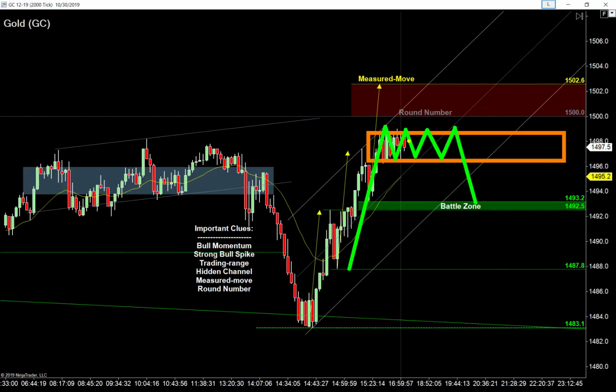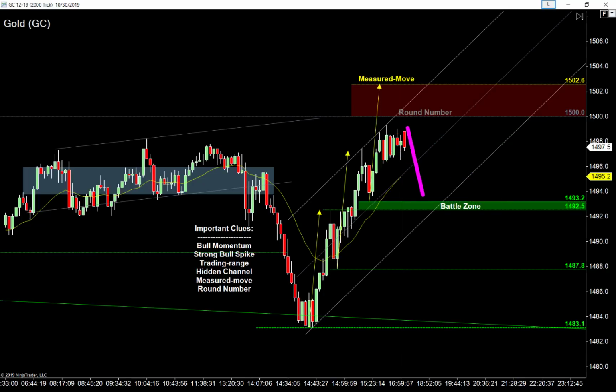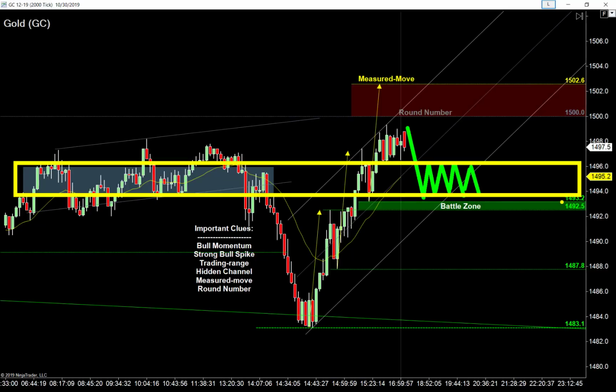Wait for the pullback. Wait for that moving average coming over. Bears try to sell off the pullback. It's a breakout pullback failure, buying it off of that low. Or do we pull back and just kind of start going sideways down here? If that's the case, this will just be an extension of that range.